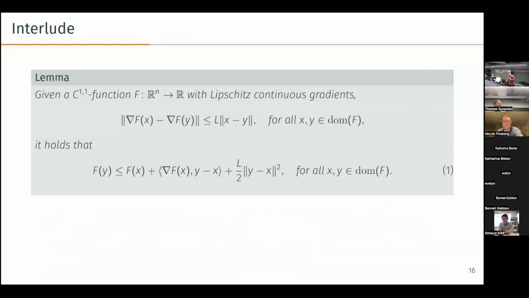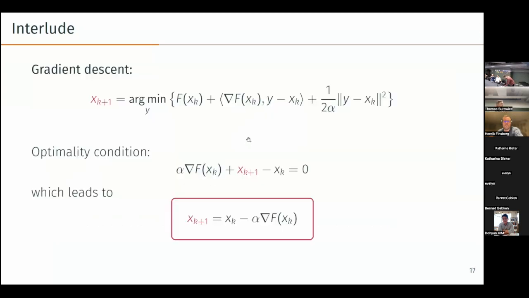To start off, I'm going to start with the very fundamental result you would probably see in the first class of the first course on nonlinear optimization, written right here. If you have a function with Lipschitz continuous gradients, then you have a bound that looks like this on the function values. And it turns out that gradient descent itself derives from minimizing the right-hand side of this inequality. So to explain what I mean by that, you can minimize what I've written.